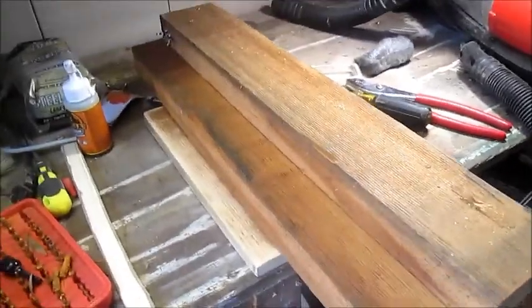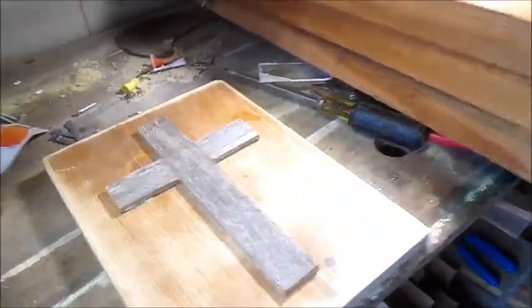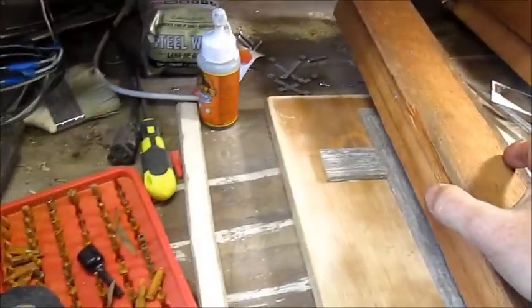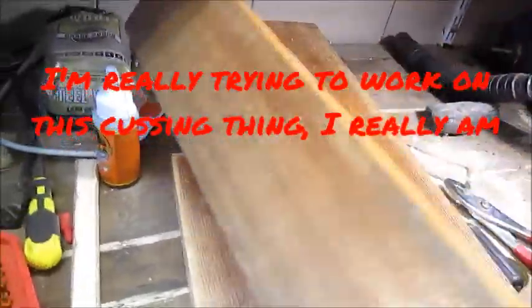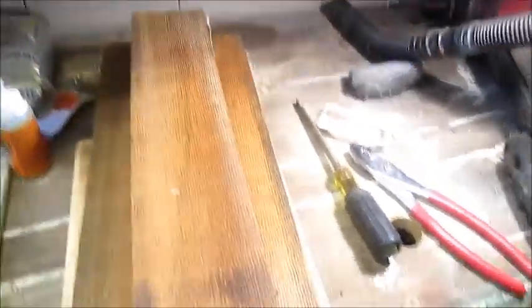Well, that ought to be dry enough now where I can take the weight off of it. Let's see. I hope it is. I don't want to see no glue coming out from it. Just barely. You know what? Yeah, there it comes out there too. That damn stuff likes to expand. I'm gonna put the weight back on it. I'll have to wait till in the morning to paint that, so my project ain't gonna be over today.